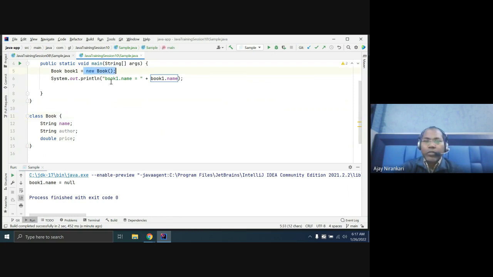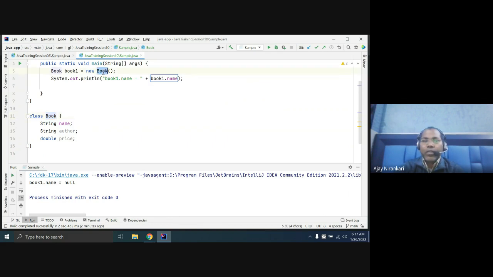How can we inform the compiler to give a compiler error: you cannot create a book until you provide the name, author, or price? So first, let's start by discussing private.